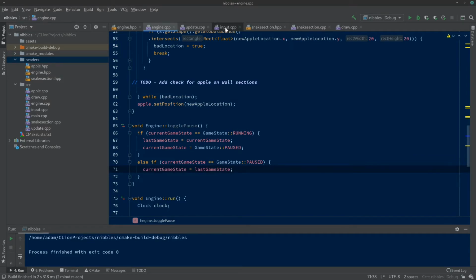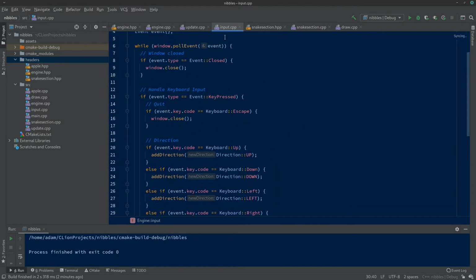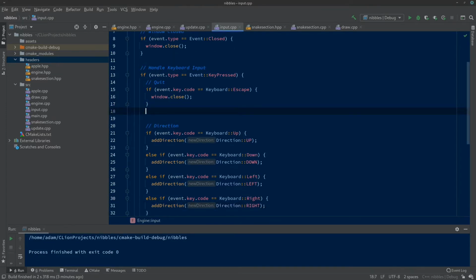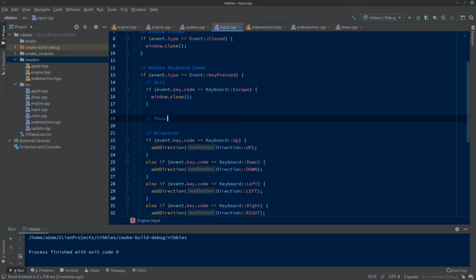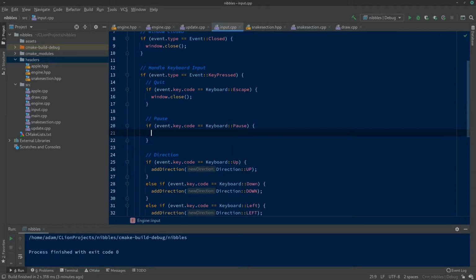Now, we need some event handler to capture that pause key. We'll put that in our input CPP. We'll do it underneath our quit. Pause, so if event.key.code keyboard pause, we're going to use the pause key on the keyboard.